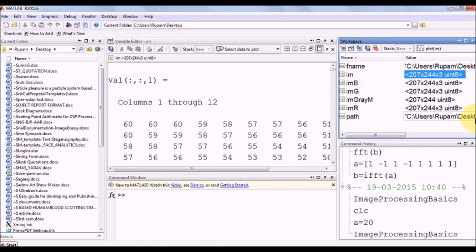Now, look, grayscale images are also known as intensity images. Why are they known as intensity images? See, an image is formed when light falls on an object and gets reflected back. So the object, whichever color it is, is going to basically absorb all the colors other than the colors that it is made up of.